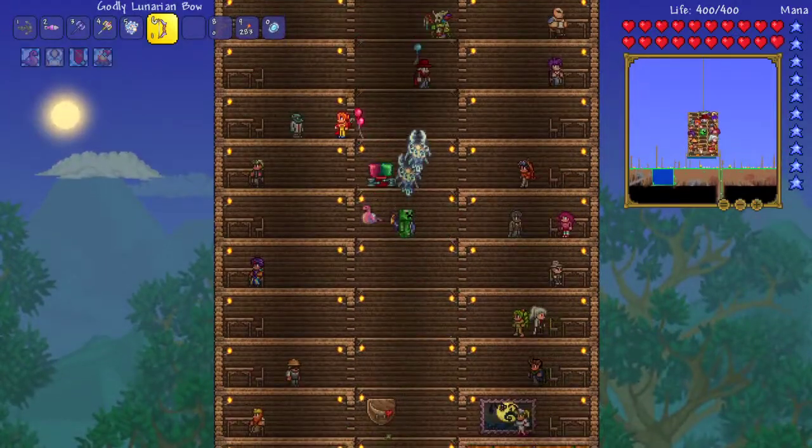So, what's the best thing for summon weapons? Imp staff. Because, great thing about the wiki for Terraria is most weapons will tell you what the best modifier is. So for the imp staff, which is the summon thing that we were just using, its best modifier is Ruthless.